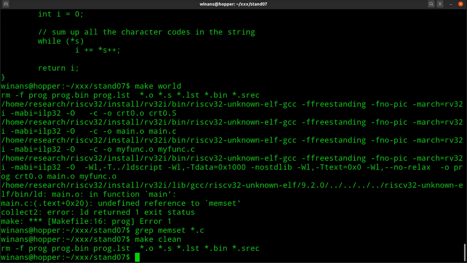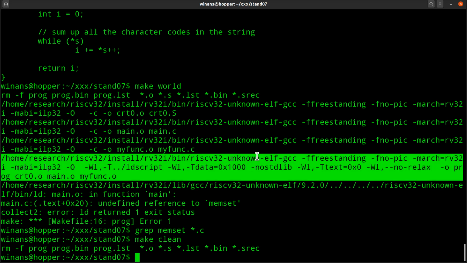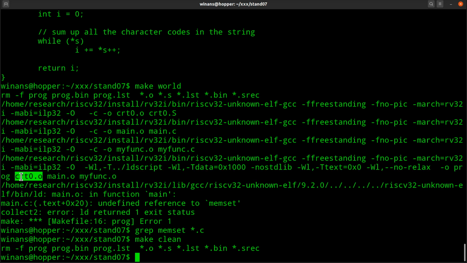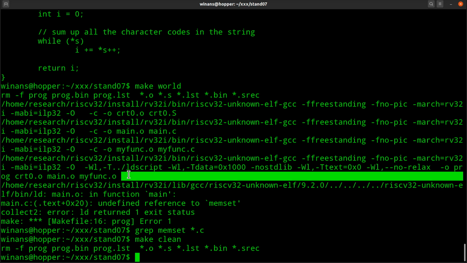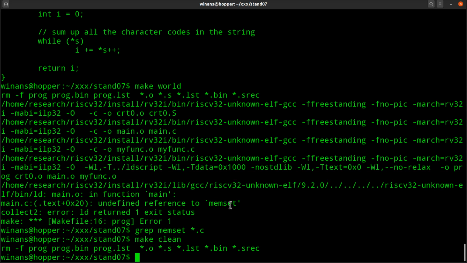Let me clean this up because this is a broken build. Again, this demonstrates the next thing that we need to deal with, all right? So what does it really mean? Well, it means when we do the link editing down here, we have to say, I want you to put in my CRT0 and my main.o and my myfunc, but I also need you, when necessary, to go and get some more stuff from some libraries, okay? And what are those libraries? This thing comes from the standard C library, and all these other functions I mentioned earlier, like 100 plus of them, come from a special custom compiler library.